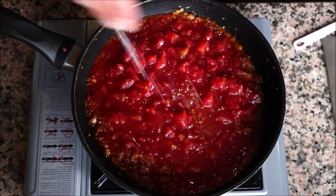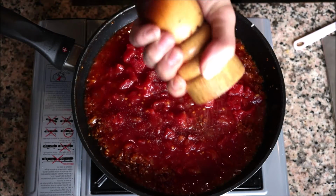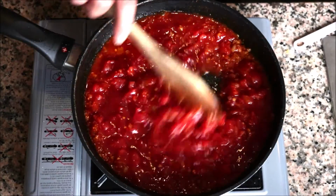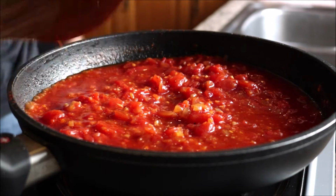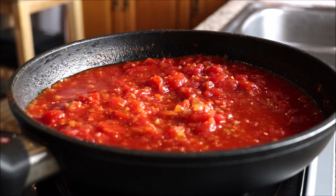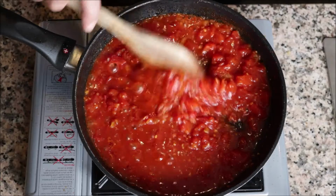Season it with sea salt and some freshly cracked black pepper. And we're gonna mix this together until everything's well combined. Once everything is well mixed, we are gonna simmer this between 4 to 5 minutes. And you can get in there once in a while and give it a quick mix.